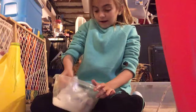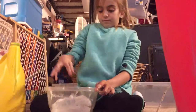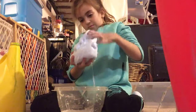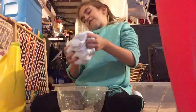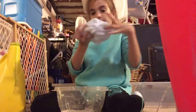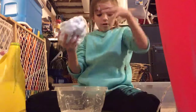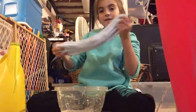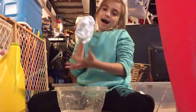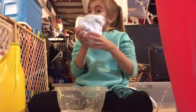Only way I could make it slime if I go like this. Right there. Guys, we did it! We made our slime, no messes, on the other side with baking soda. Dun dun dun! Baking soda works! I told you guys baking soda could work.